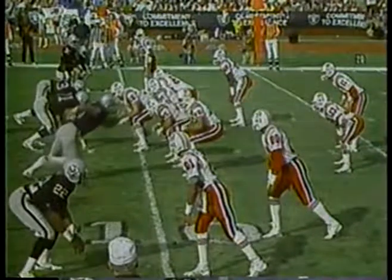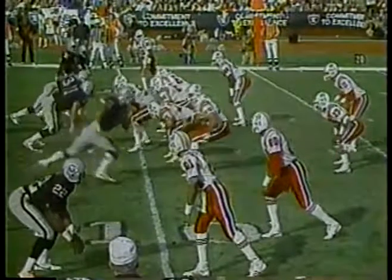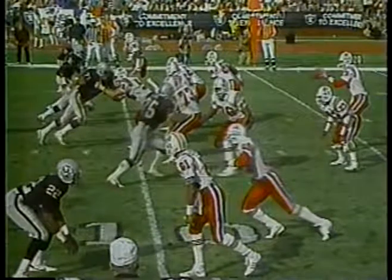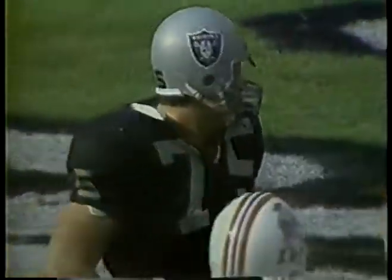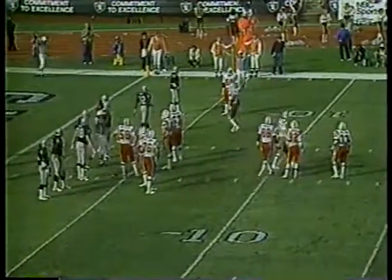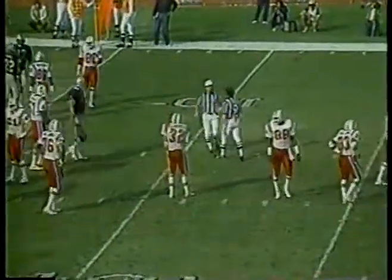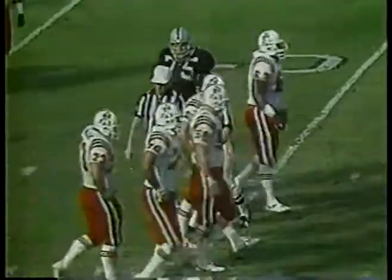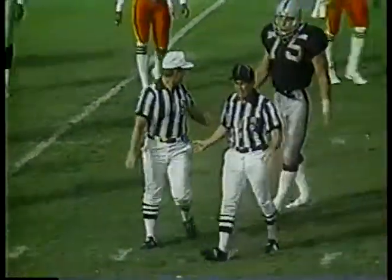Well, right there, and it looked to me like Holloway may have started to bail out a little early. I don't blame the Raiders for being upset, and Long, who was on Holloway, was complaining because of that. He reacted to his opponent's backward move. Indeed, he was into that neutral zone and encroachment, but his argument, he was pulled in there. With the penalty, it's first and goal inside the 5.